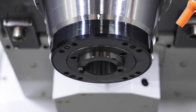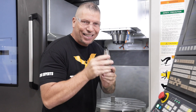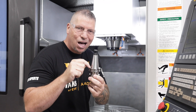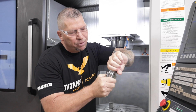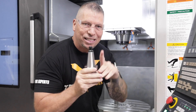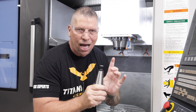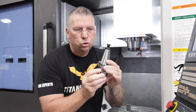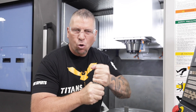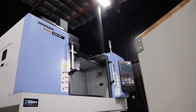The spindle uses a BIG-Plus connection, and we're running Kennametal CDKB dual-contact tool holders. They get pulled up into the spindle and because of the tight margin, the taper seals right on the face surface — dual contact. Even though this holder is a 40-taper, the dual contact gives it more rigidity so it can't move in the spindle. We've got 40-taper and 50-taper machines.